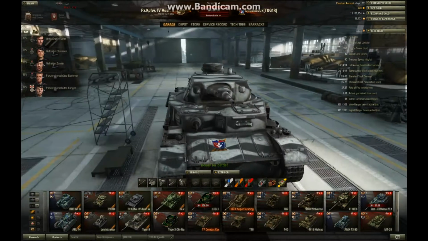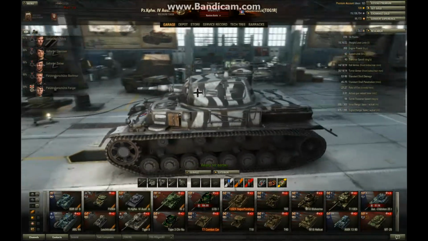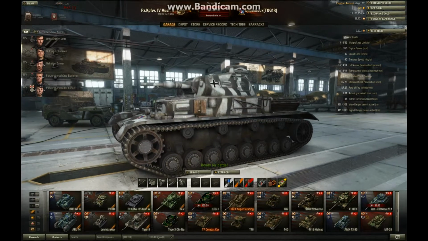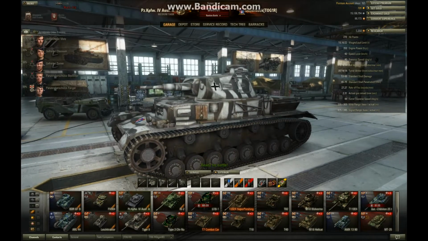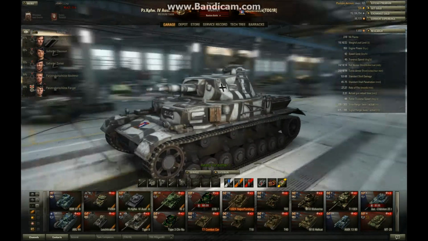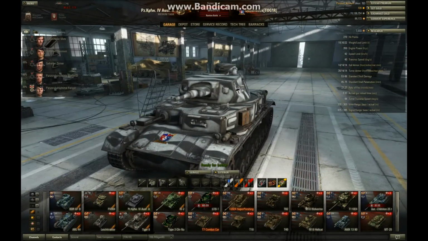Gun depression wise, this tank has 10 degrees of gun depression, which is very good, and 20 degrees of elevation, also pretty good. However, that's only average for a Tier 4 medium. Let me explain. Well, the Chi-Ha, the Japanese, has minus 15 degrees of gun depression, and the American M2 has 14 degrees of gun depression, both outstanding. The other tanks all have minus 10, except for the Vickers British tank, which is the worst one at minus 8. So, good gun depression, but nothing special for Tier 4, and it's the same as the Panzer III-A had.